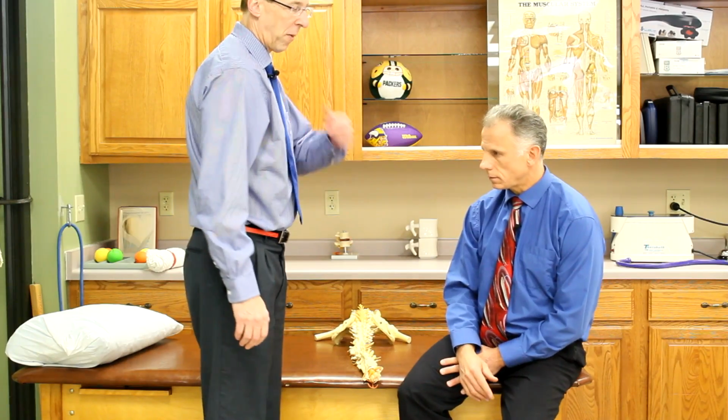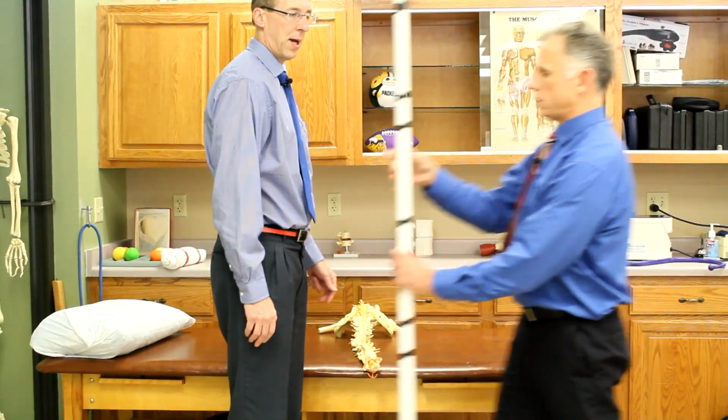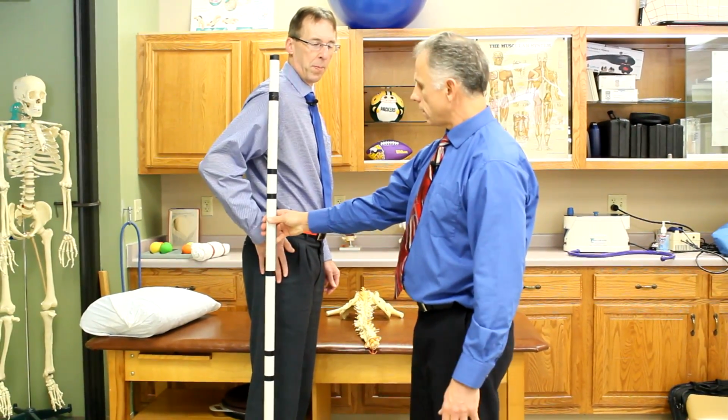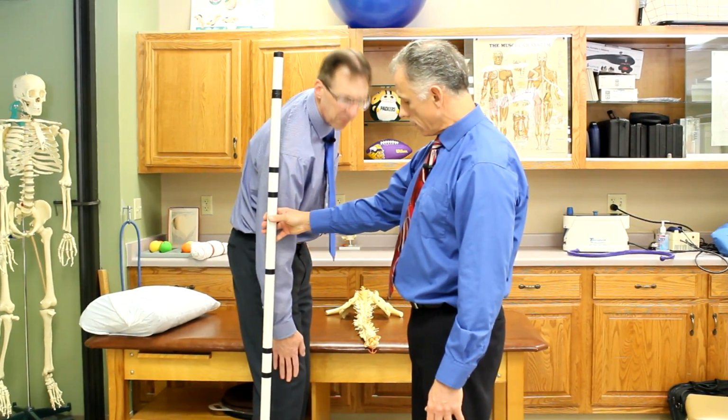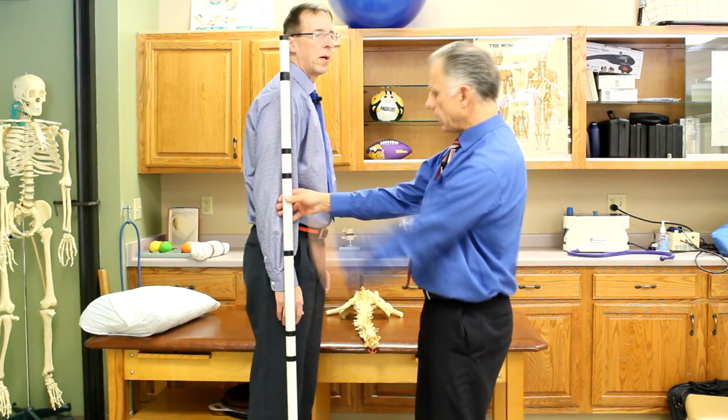Now, normally, if you have a plumb line, it should go through your shoulder, your hip. Here, we'll use one. Yeah, there we go. If you have pretty good posture, it's going to go through your shoulder, your hip, and through, is it through the front of the knee? I think it's right through the kneecap, isn't it? Right. Well, we're not going to get too detailed. Yeah. We got to be upright and tall.